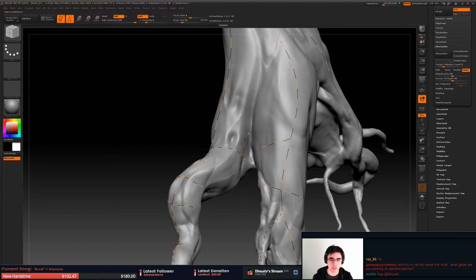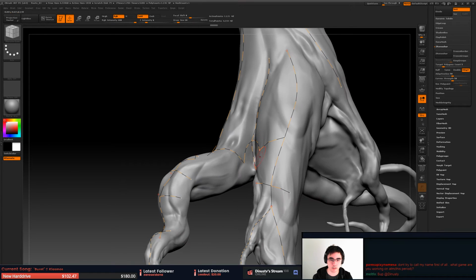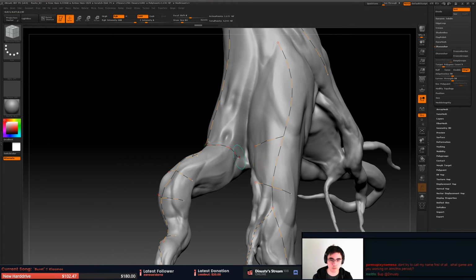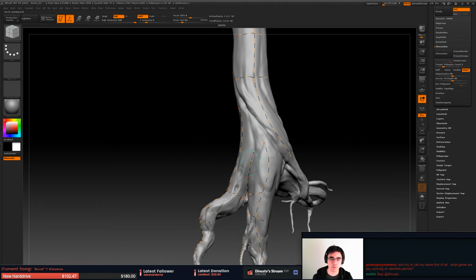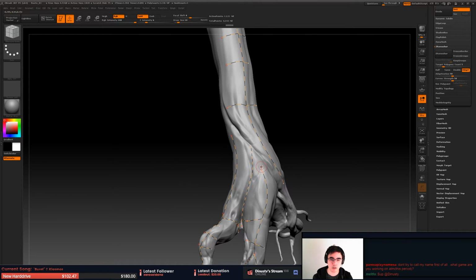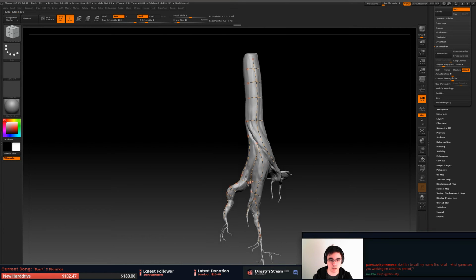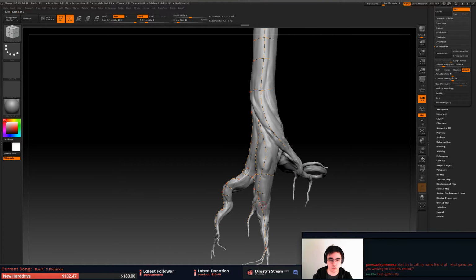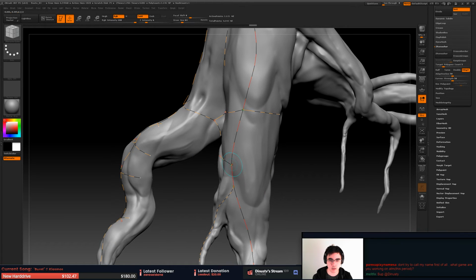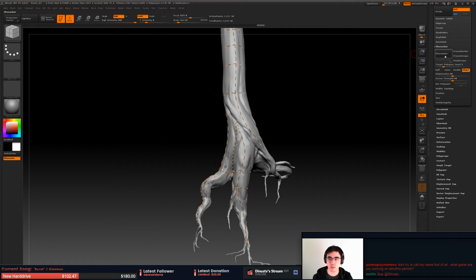But it gets especially useful when you start doing stuff like that, if you need it to connect your loops in a specific way. And the guides, I believe, add a bit more work for it to establish what you're trying to tell it to do. So you just kind of keep doing this. And then let's run the remesher again.